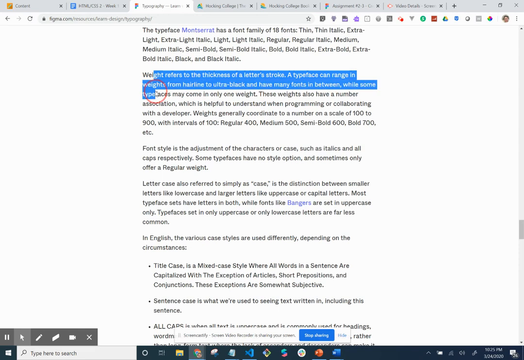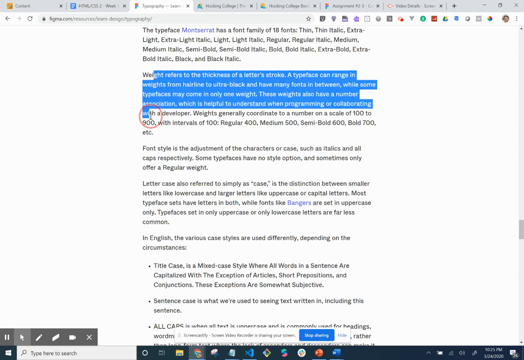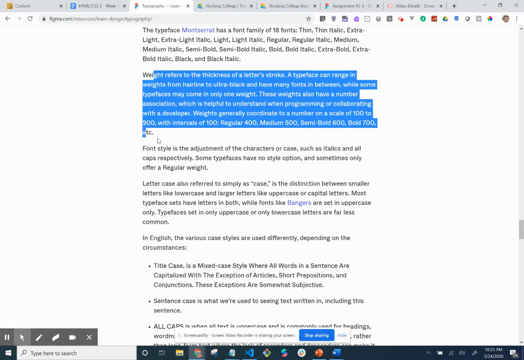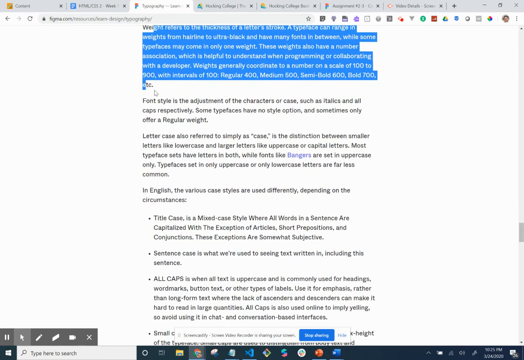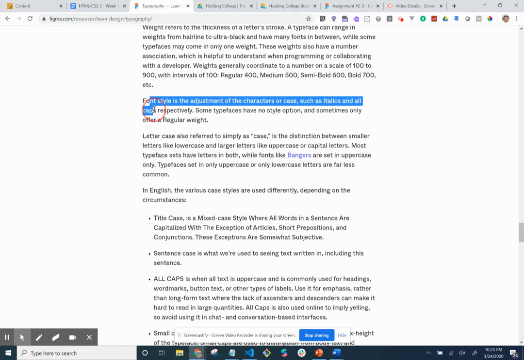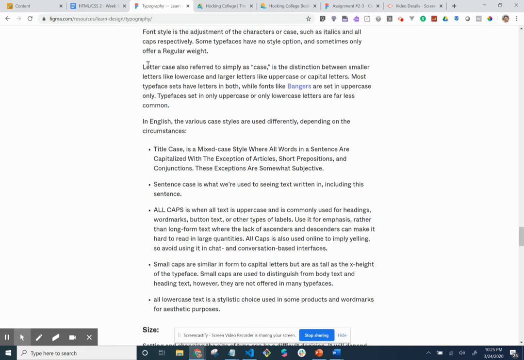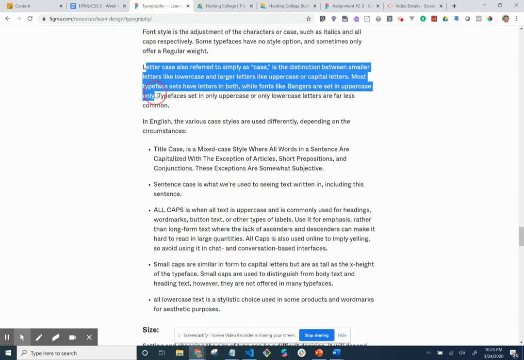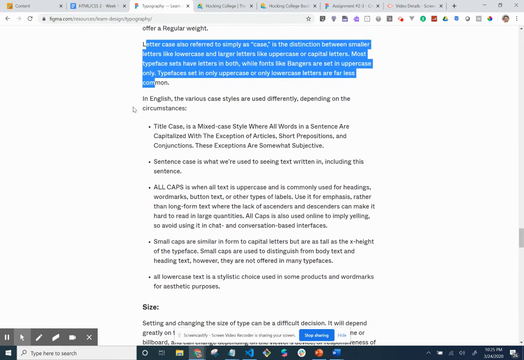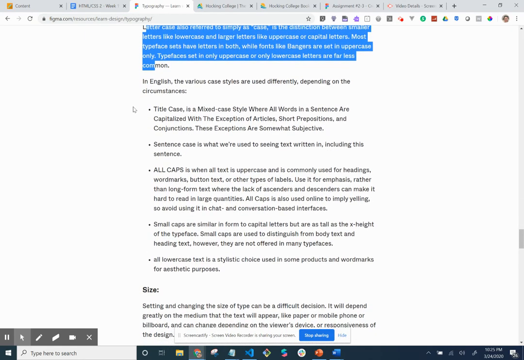Weight refers to the thickness of a letter stroke. A typeface can range in weights from hairline to ultra black and may have many fonts in between. Font style is the adjustment of the character or case, such as italics and all caps. Letter case, also referred to simply as case, is the distinction between smaller letters that are lowercase and larger letters like uppercase or capital letters.